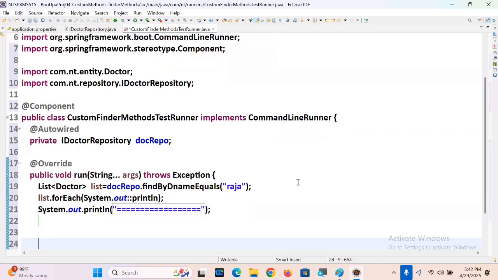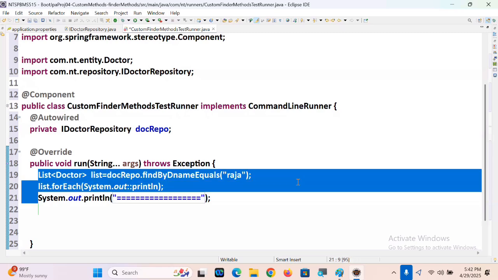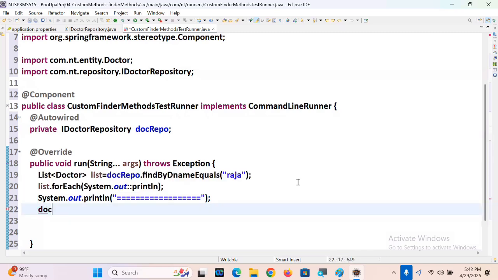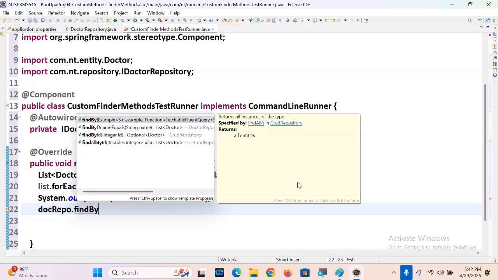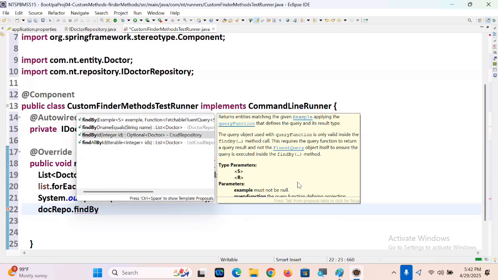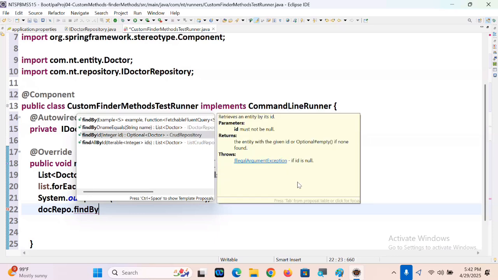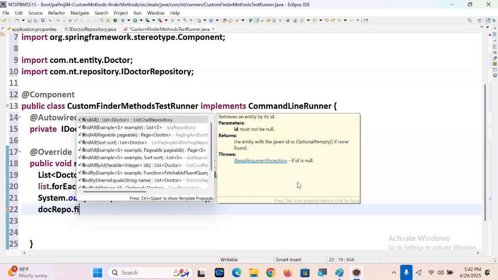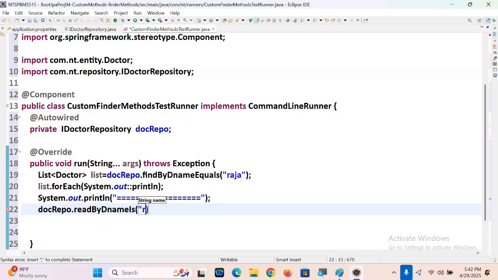Next, docRepo dot, this time we are having readBy. readByDname is Raja.